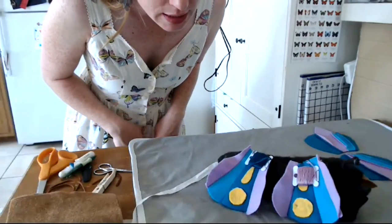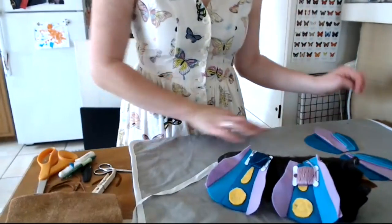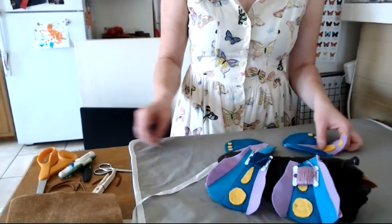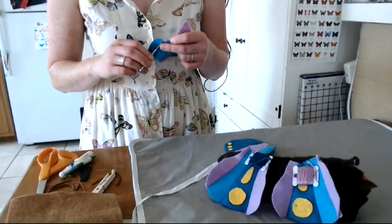Black and blanket stitch right around the wings too. Oh yeah. Honestly, my blanket stitch is not great. Like really. It sounds like a good idea in theory, but I need to work on that stitch.